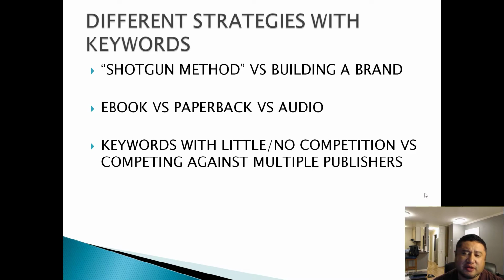It's easier said than done with building a brand, and everyone talks about this. It is honestly kind of intimidating to really invest a lot of money into not just one keyword but even one niche and be successful with it, because with the shotgun method you can pick, okay, I know this keyword's profitable, I'm going to chase after this, or I know this is going to make ROI real quick. Whereas with building a brand, sure, your first book might go well, your second one might not, your third one might not. What if your fourth one bombs too? Or what if it does well?